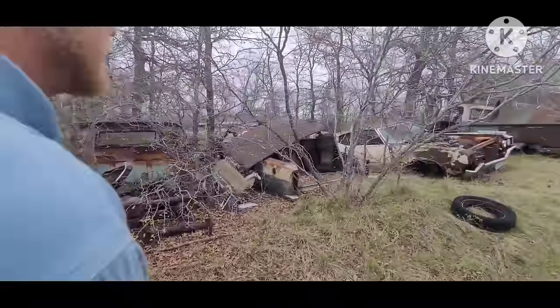'63 Impala body moldings. There's a whole field of more cars. Just kind of the same mix. What's everywhere else? I always thought these Ambassadors were neat. Little Opel Cadet. LSES.